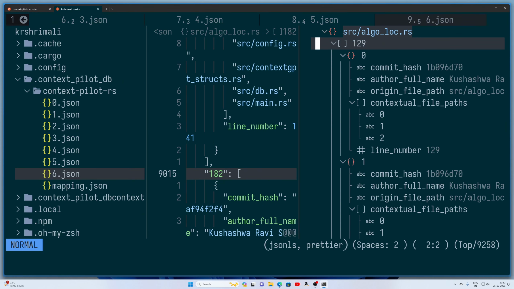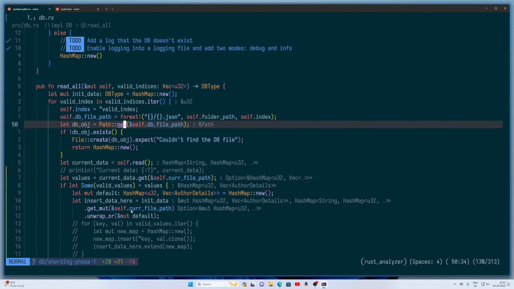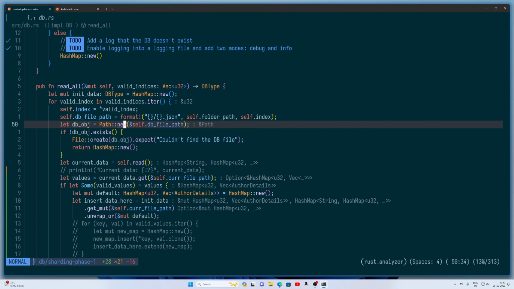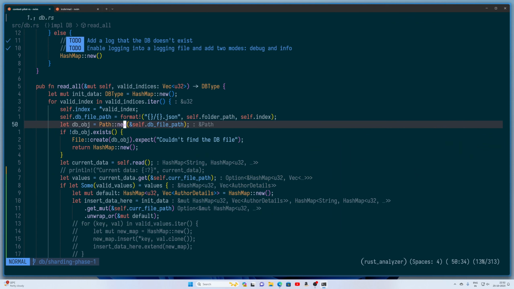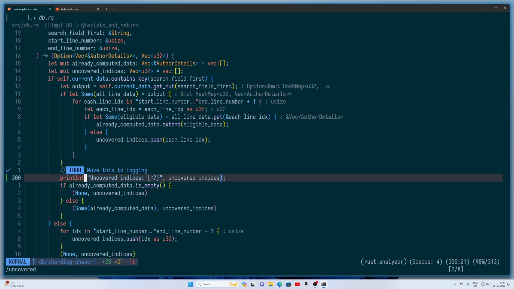So definitely it's reading a few of them, but it's not reading all of them. Or, you know what? Sorry, I'm in the wrong file, I guess. No, this is fine. Yeah, I'm at the sixth file, right? And it contains 182. If you see, all those ones are missing out. Where's uncovered indices? Where am I printing it, by the way? Yeah, I'm printing them here, right?